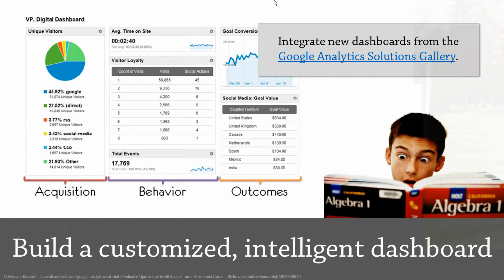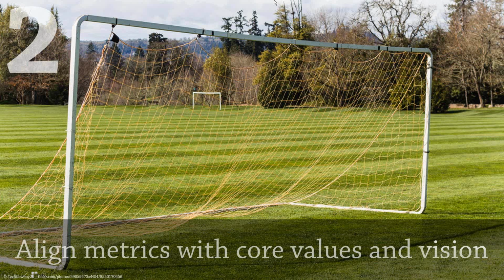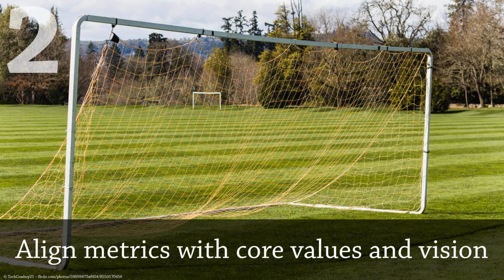Next, this actually doesn't have a lot to do with metrics at all, but it is really important for organizations. We should be aligning the things that we measure with the organization's core values and vision for what it is they're trying to achieve in the world. A lot of organizations don't do this. They think they're doing one thing in the world, but they choose a set of metrics to measure their progress that doesn't align with that and has nothing to do with what they think they're trying to achieve.